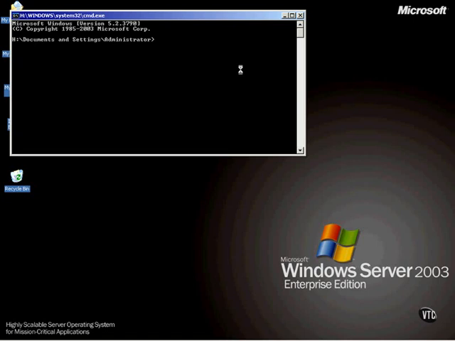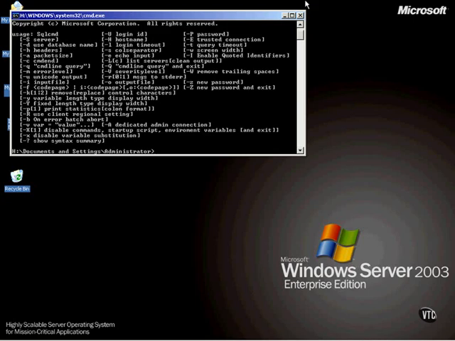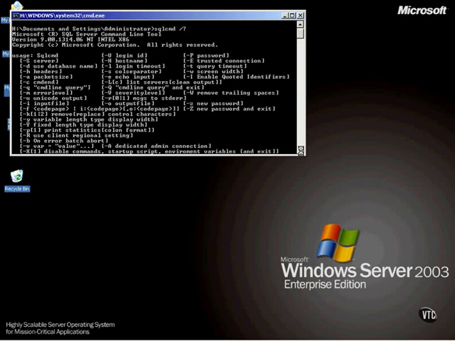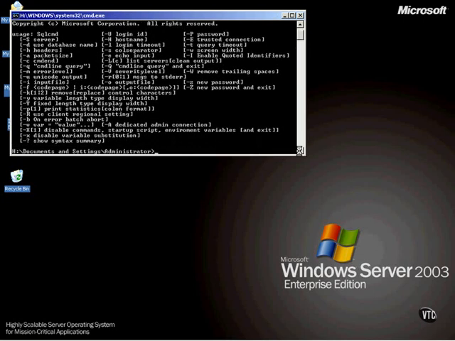Now, if at the command prompt I type sqlcmd space / and a question mark, notice here's all the possibilities I can do. Now it looks very similar to the old OSQL. All these switches I'll use to create an environment where I can connect to SQL Server, again without graphical tools. Let me show you a little example here.